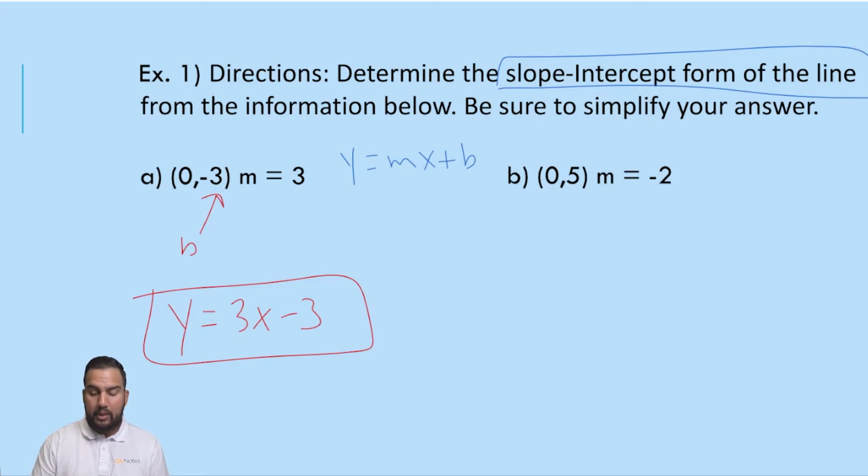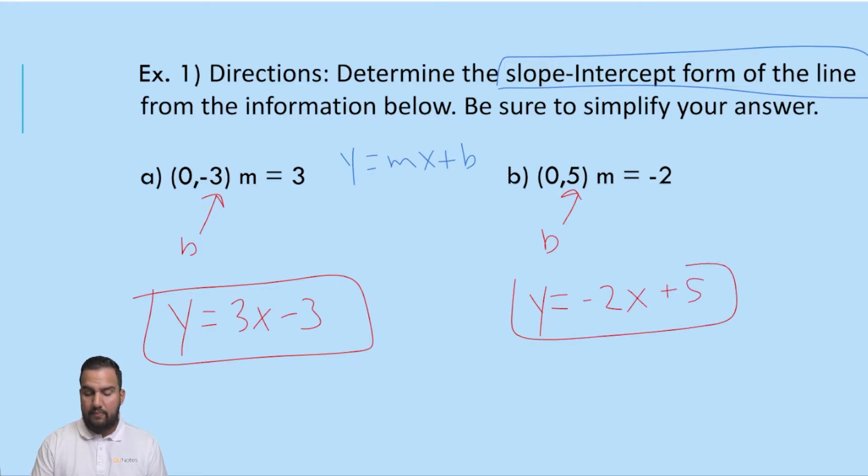Let's work on B. Again, they give me the m, awesome. What about the b, the y-intercept? They gave it to me because x is 0. So this right here is your b. B is equal to 5. So what does that mean? We're going to create y equals, what's your slope? -2. X, what's your b? +5. So we're going to put up +5. And that's it. I'm done. Sounds simple, but remember, slope-intercept formula was one of the most important formulas in order to be able to graph an equation. What type of equation? A line. So we have to know the slope and also the y-intercept.